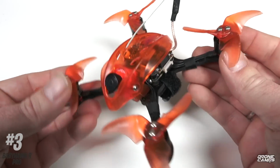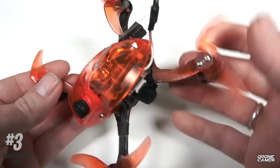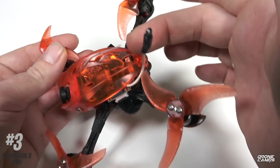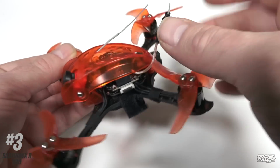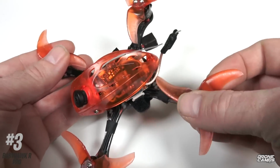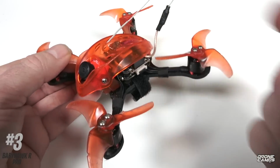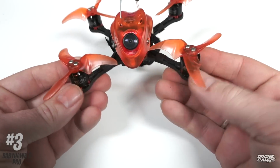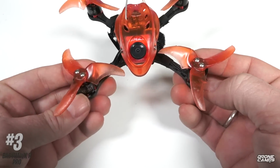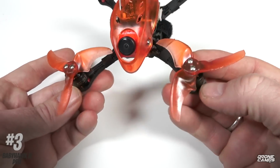This is one of my favorite looking quads as far as aesthetics go. You can also bring this antenna up through and out the back right here. Put a little zip tie on it and bring this dipole antenna away from your props right here, because this will eat that antenna up. You can leave this exactly where it is. That is your receiver right there, and you should be able to get out there at least a couple football fields with this one. And the video system on board this one is 25 milliwatt up to 200 milliwatt.